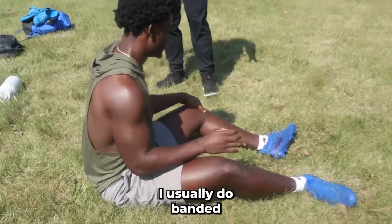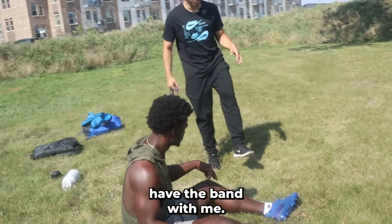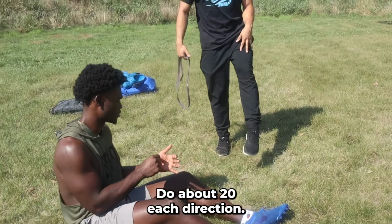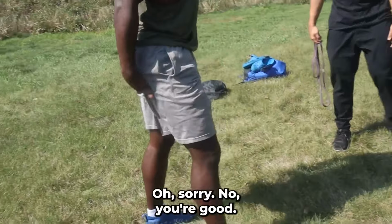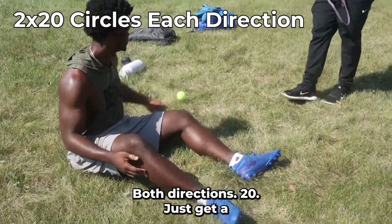I usually do banded ankle circles here, but I just want you to go through unbanded because I don't have the band with me. Full range of motion, doing this full circle. Do about 20 each direction. So full, up and down, full circle. You want to do it sitting. All right, full circle, both directions, 20.